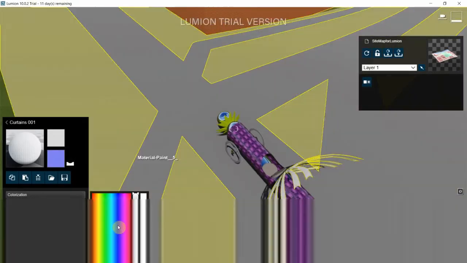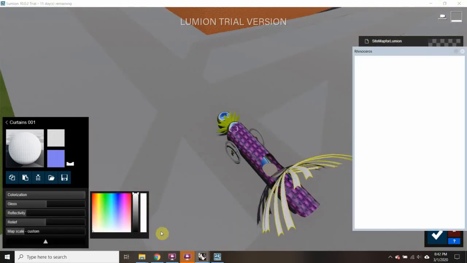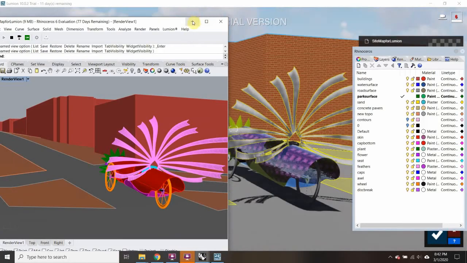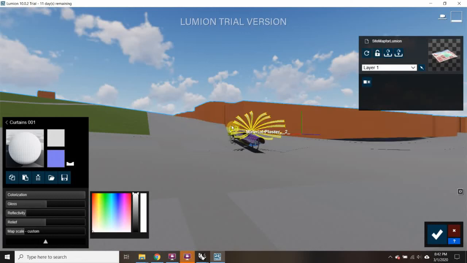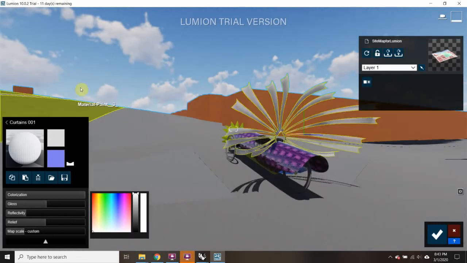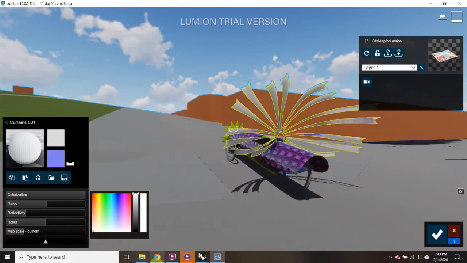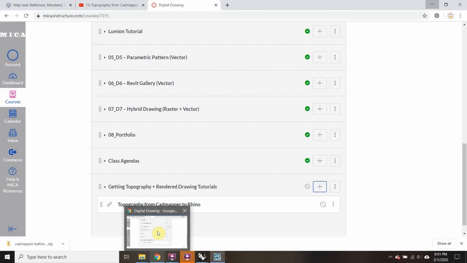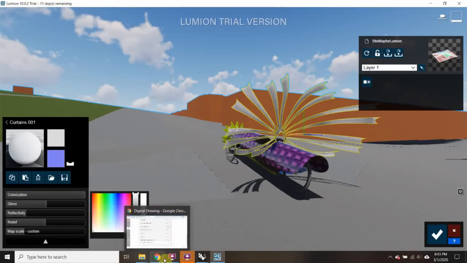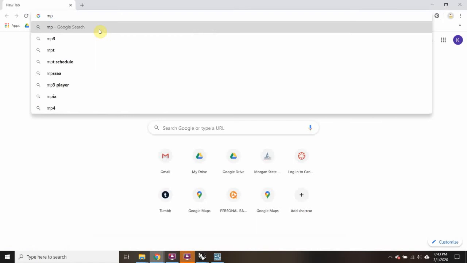Okay, next thing, I want to get back to that view to see what I can see. So I'm going to go back to here, and it's going to bring me back to that view. Perfect. It really looks like that. So I probably want to add some trees in here, and I don't know how many trees are in the real thing, but let's just take a look. So if I go to... I thought I already had Google Maps open. Maybe not. So maps.